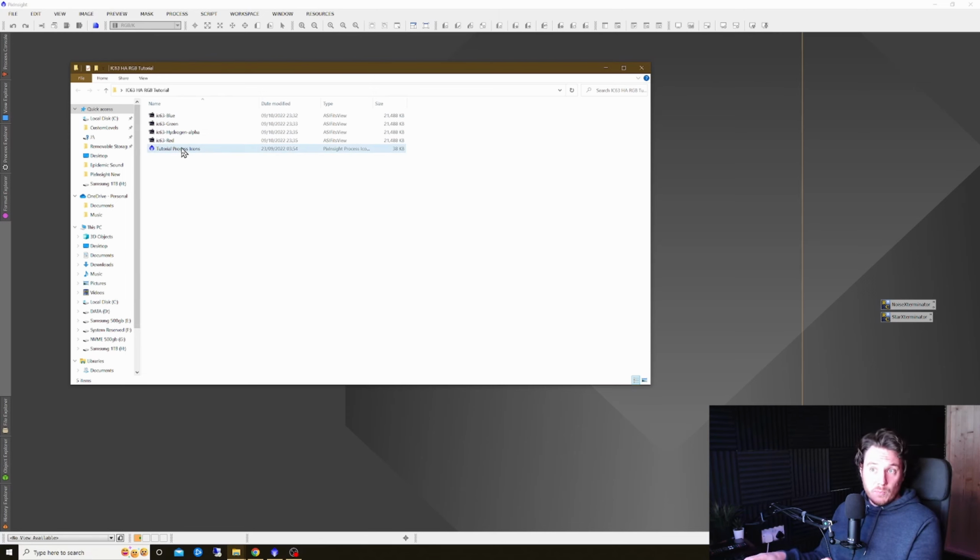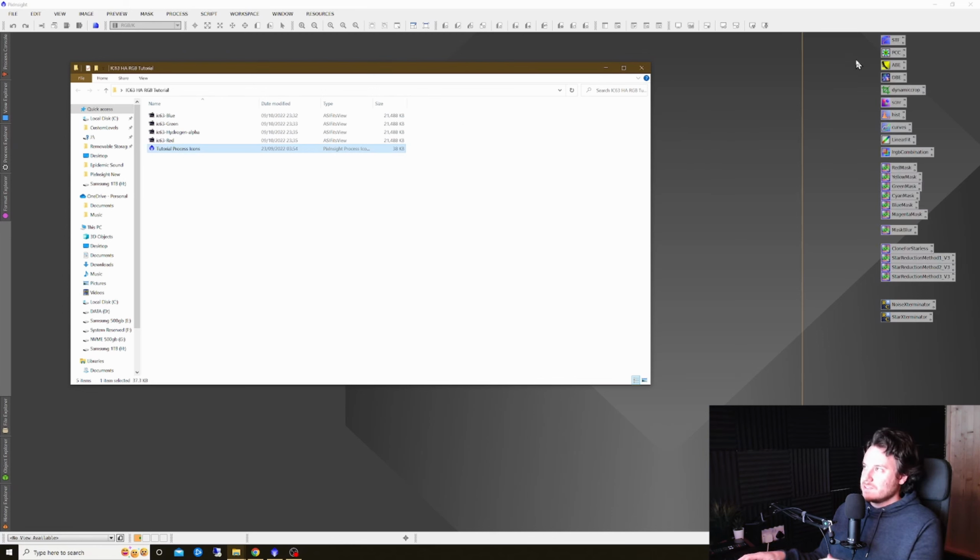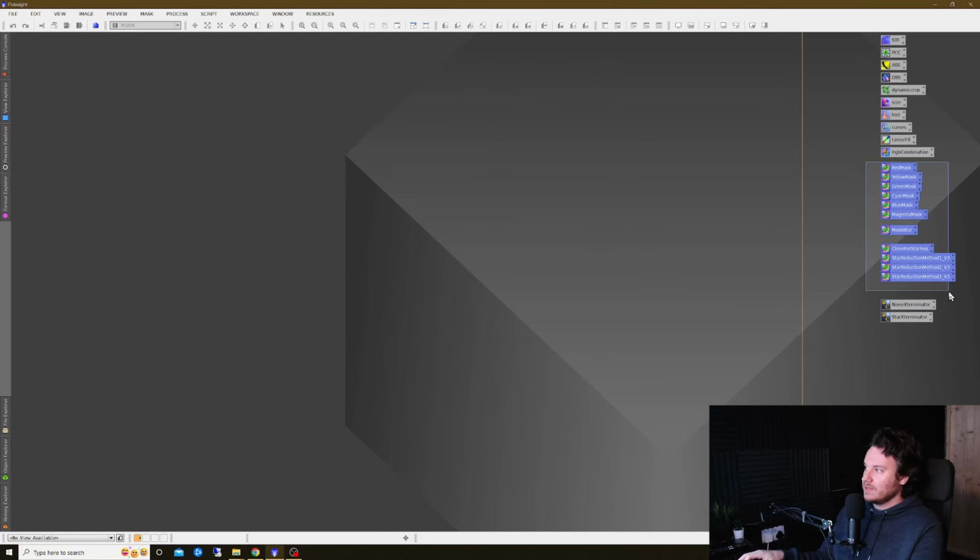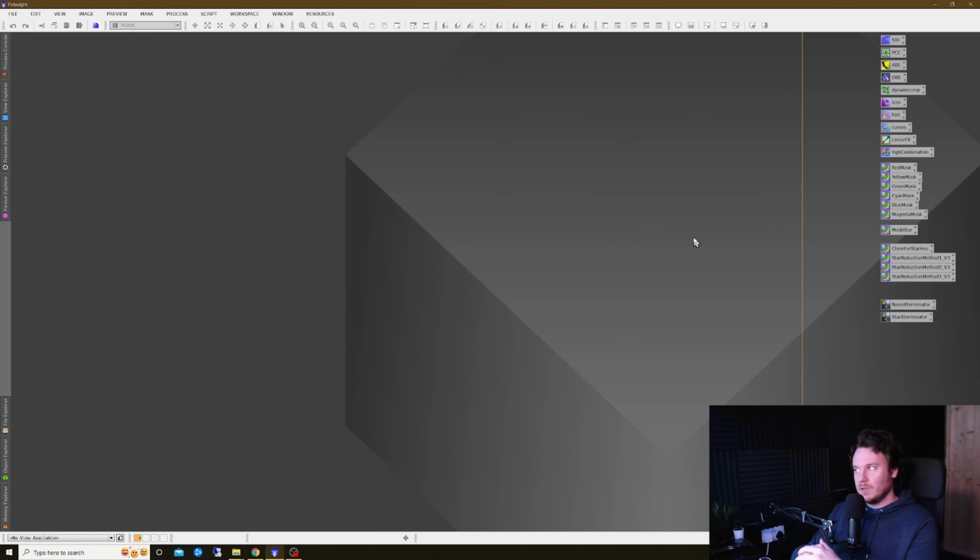Now, the tutorial processing icons, if I just drag and drop those into PixInsight right now, you can see these are going to open up over here for me. These contain a lot of tools already native to PixInsight, but also some other ones, all these down here, made by my really good friend Bill Blanchard. These are fantastic tools, and I really want people to get used to using these because I use them all the time in my own processing. So if it works for me, there's no reason it can't work for others too, and I really believe in those tools.